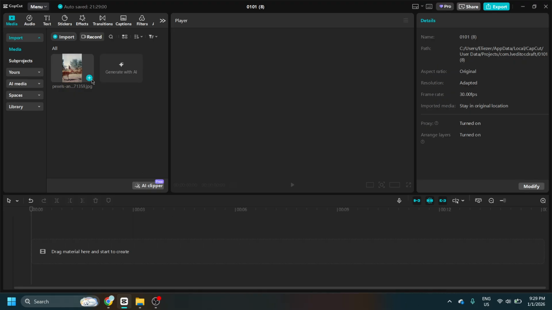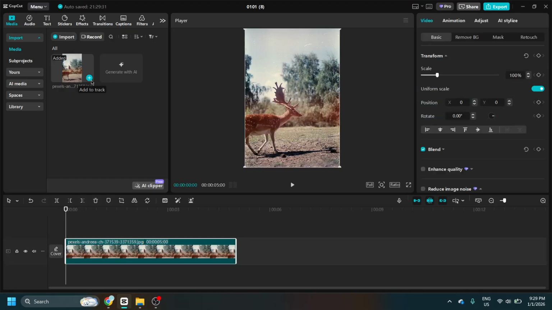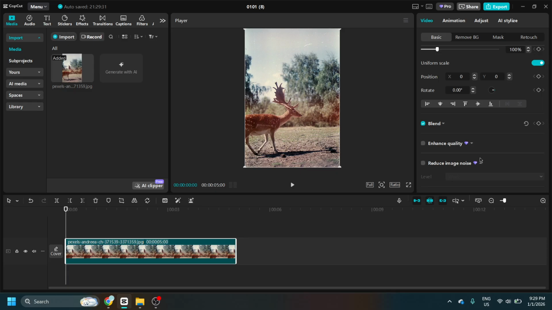Next, add your media to the project. You can bring in a video clip that looks grainy, or even an image if that's what you're working with. The process is identical. After you add it, place it on the timeline and make sure it's selected so CapCut knows which item you want to improve. Take a quick look at the preview window and note where the noise is most visible, usually in darker areas, skies, or flat-colored walls. Having this reference in mind will make it easier to judge your results.